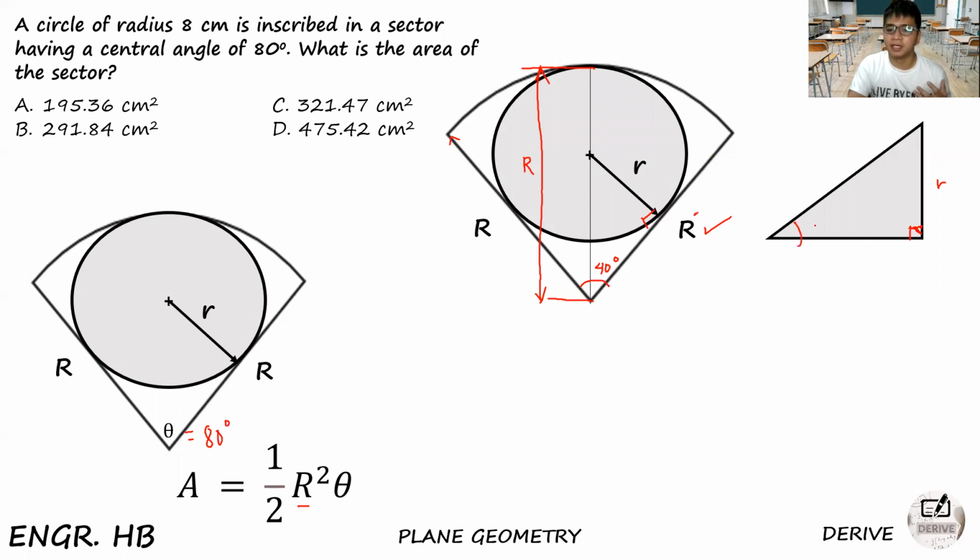And meron tayong angle of 40 degrees here. The thing is, kailangan meron isang side dito in order for us to get a figure or amount of a certain value. So, ito yung magiging isang leg. Ito yon. Pero we cannot create a dimension here kasi large R line or capital R line given.